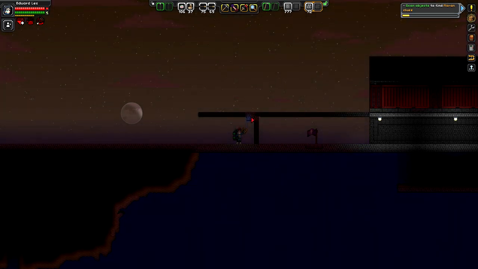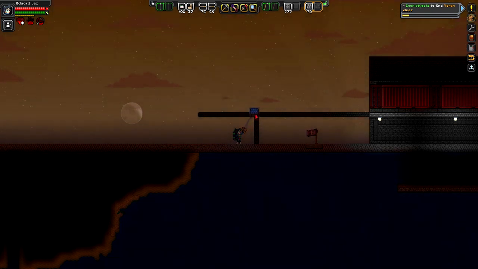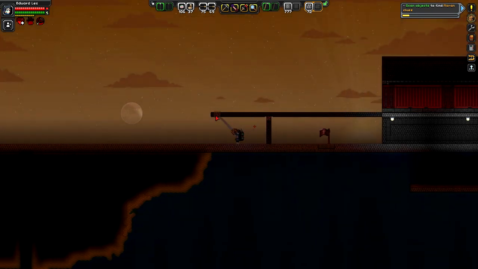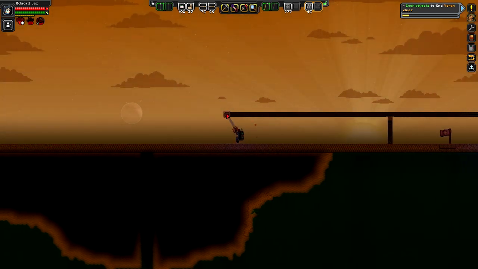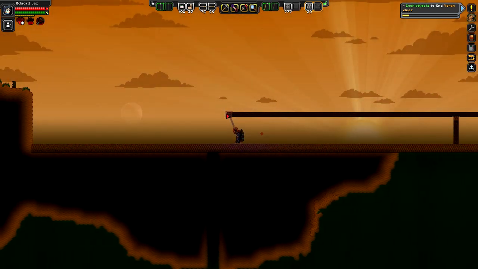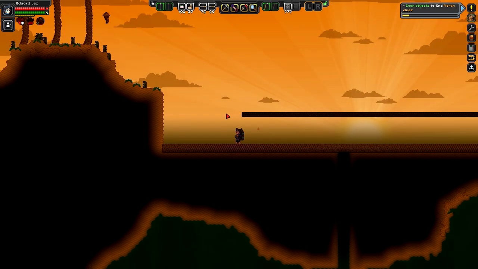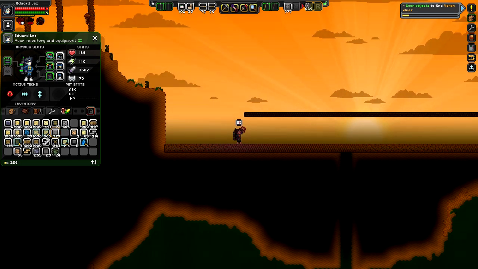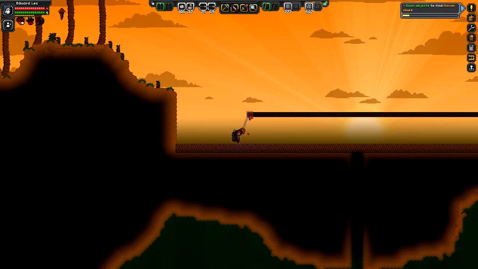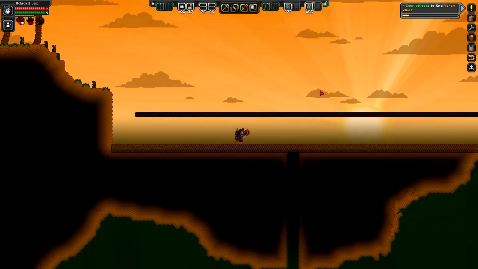So, this means that this is going to be our farming area. Don't worry about this hole in the ground. I'm going to remove all this sand at some point anyway, because I know we're going to have to make a big farm, like really big.